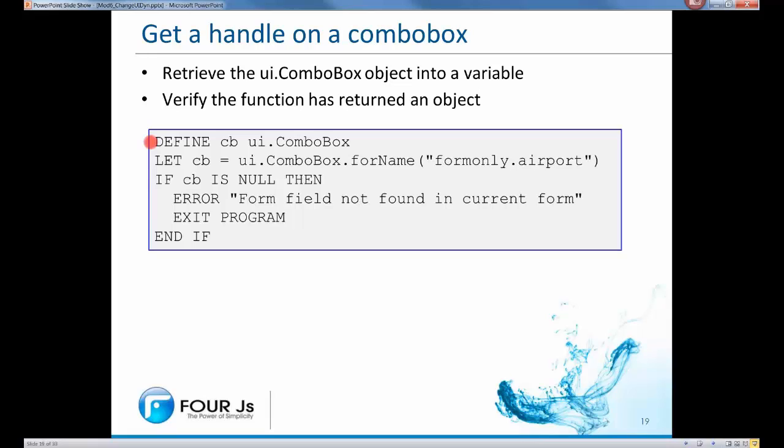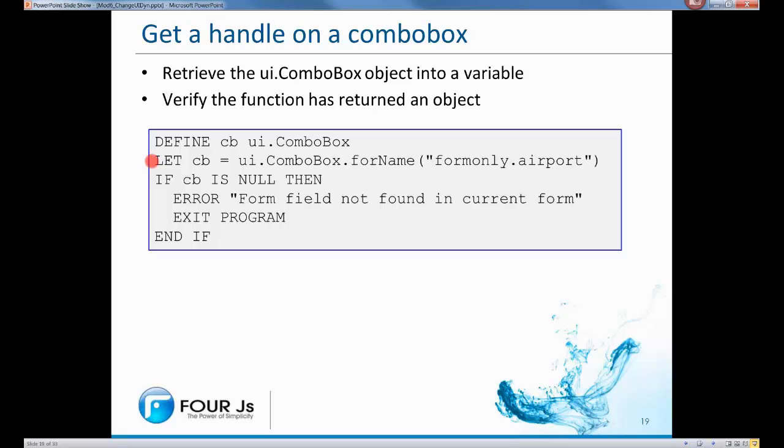I've defined my variable. And then I've grabbed a handle by saying let CB equal to ui.ComboBox.forName, and then I provide the name of the ComboBox I'm trying to grab. So my form apparently has a ComboBox and the name is formonly.airport, I'm grabbing that, and now I'm pointing to that ComboBox.